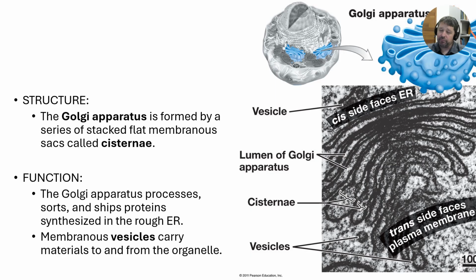Okay, and so it would come through and get rearranged. Sometimes the proteins need to be folded a different way, so folding might happen here. They often get stamped with the sugar, and then boom, they get back in vesicles on the trans side and pushed out to wherever they need to go.